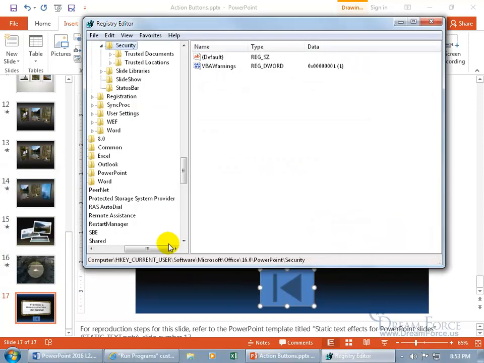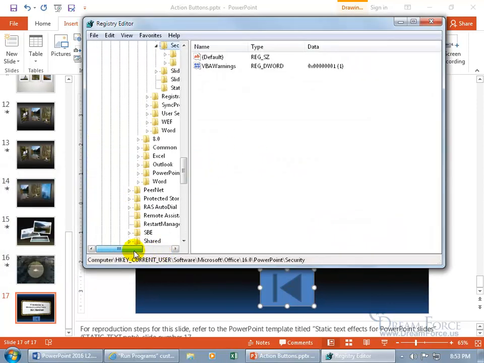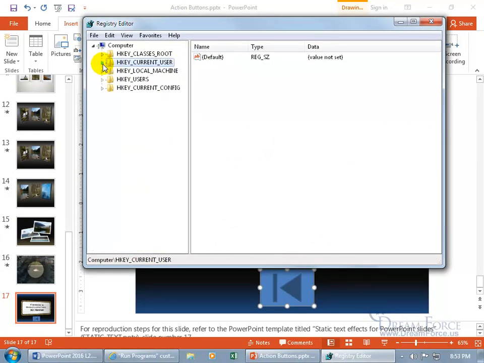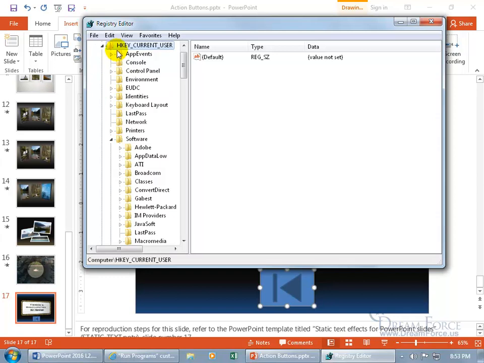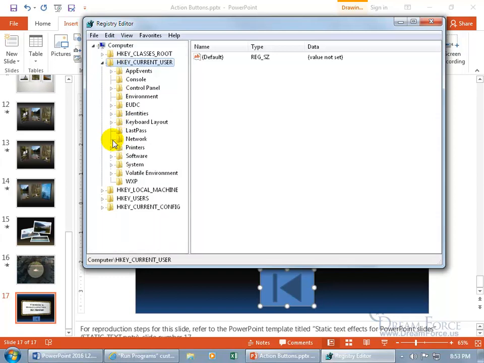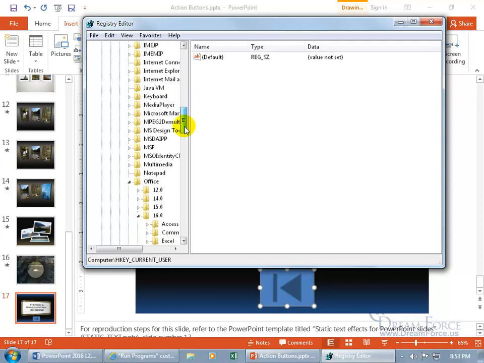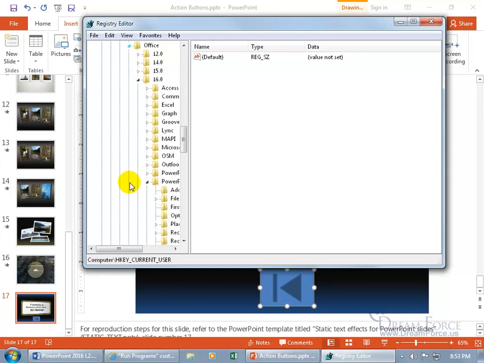Click Yes, and okay, I've got to go over here in the navigation pane, scroll all the way to the top, and this is where we start. You want to go ahead, because it's collapsed, or probably is by default, to HKEY_CURRENT_USER. Expand it. When you expand it, you're going to go down to Software. It's collapsed, and then you want to expand Software. And then from Software, you want to find Microsoft, expand that folder, and then we have to scroll all the way down to find Office, then expand Office, because it's collapsed.